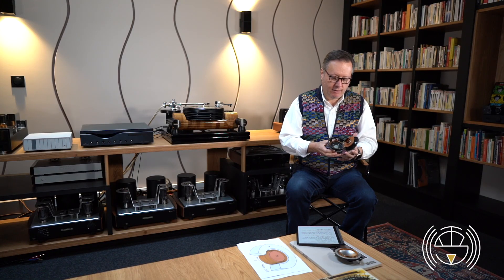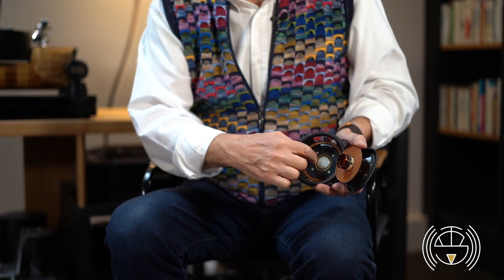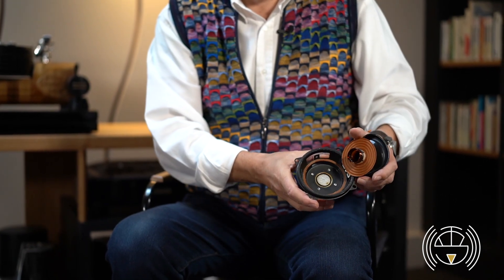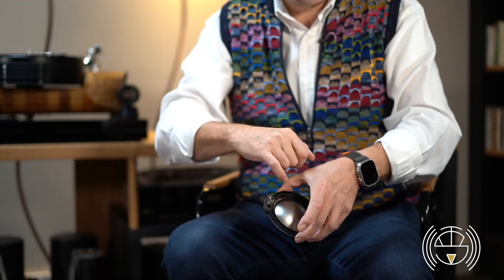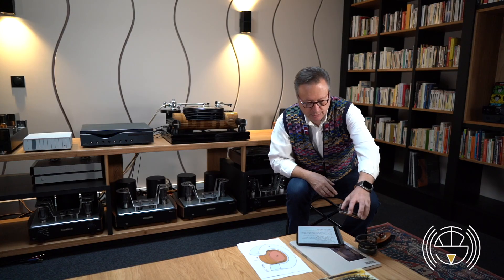I can show you here. I just took one old loudspeaker and I killed it. Here is the coil. This is the magnetic gap in which the coil goes in, to allow the coil to move up and down when the current passes through. These are the two cables of the coil. It doesn't matter if it's a woofer — this is a small woofer — or if it is a tweeter. This is a big dome tweeter for a compression chamber, but it's basically the same as a dome tweeter. Here is the coil, which is a little one, because the movement is very little being a tweeter handling high frequencies.